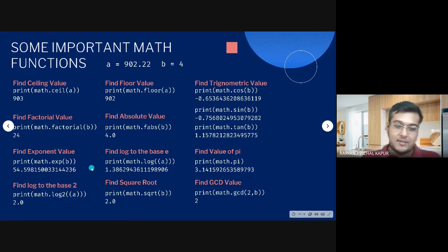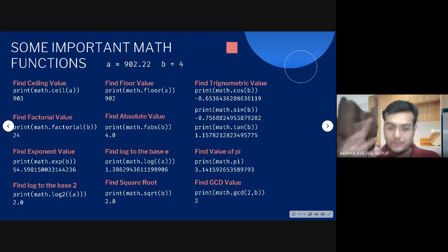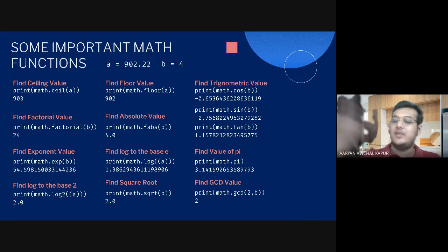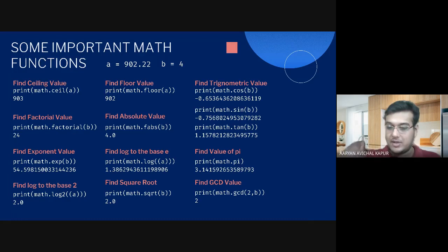Now, exponent means e raised to the power, again, not very relevant. All of these other things are advanced in terms of mathematics. Only square root is something people would be knowing about. So SQRT, which is short for square root, you put that and you will find the square root of that particular number. Also GCD is the greatest common divisor. This is very preliminary in maths, but it is actually a big problem when you look at competitive coding or problems of this sort. So this is very relevant there.